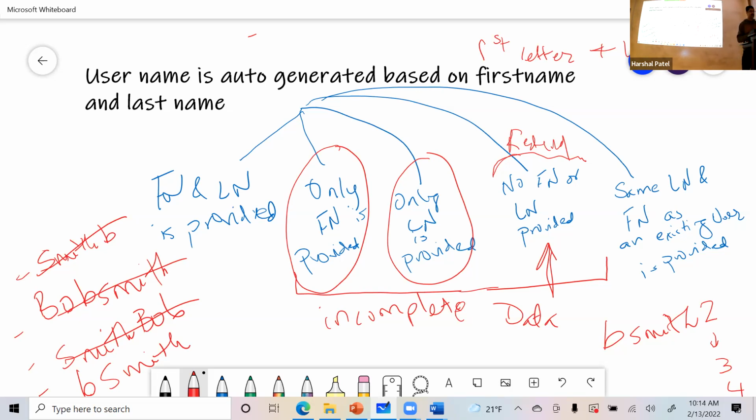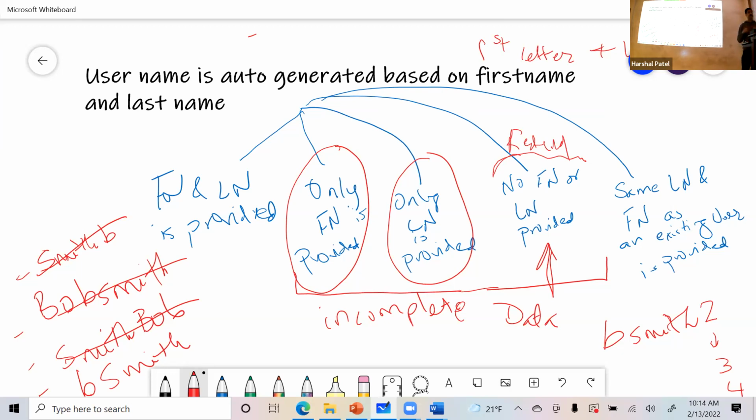Same thing here. If there is a Bob Smith working in one dealership, and there is a Bob Smith working in a second dealership, the system is still going to have the same users, right? Because your users are associated with the dealership, but your usernames are independent across the whole system. So the first one will get generated as B Smith. The second dealer, when they hire somebody else known as Bob Smith, and they try to create an account, the system will check it. Hey, there's already a B Smith existing in the system. So the username that I'm going to generate this time is going to be B Smith 2.